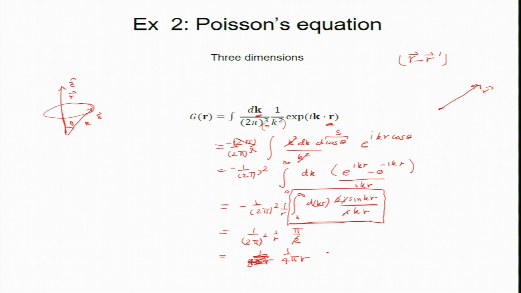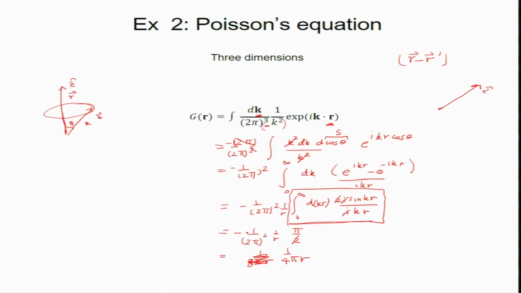Okay. In fact, we know this potential, right. For a point charge in 3D, the potential is 1 over r, other than this prefactor. In fact, the prefactor is also correct. Only thing I need to worry about is the sign. This is negative, but I should get positive. Well, let us put a negative here. I think it is because for the Laplacian I put a negative. So, for 1 over k squared, the integral is 1 over r. If you put a minus, then I will get minus 4 pi r. Okay. So, this is how we derive it. In fact, we know this is correct. I am not 100% sure about the sign, but you will verify that part.